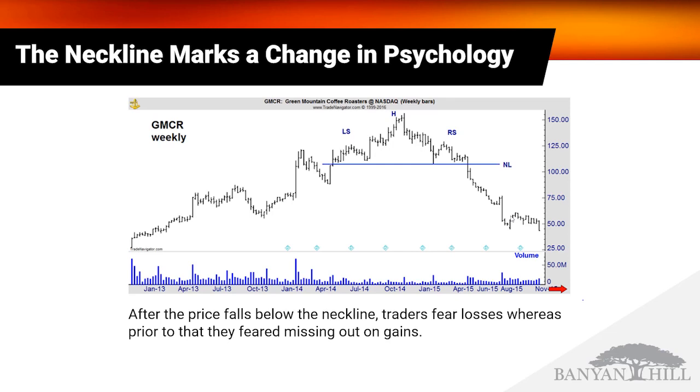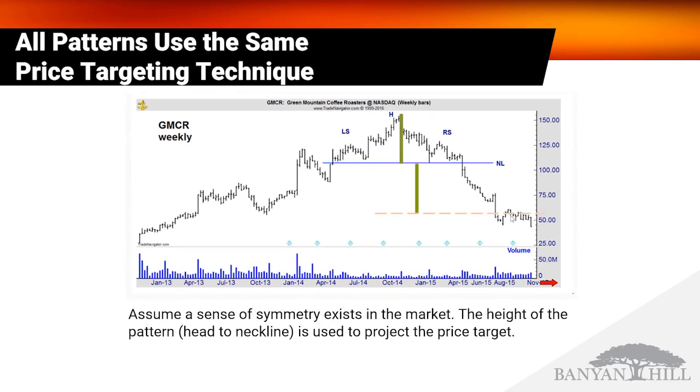It's really that simple. The head and shoulders is an uptrend that fails to continue, and then anybody who bought as that pattern was forming, in this case it took a year to form, anybody who bought during that year shows a loss. Many of them are going to sell, and many of them are going to push prices down as they sell. Now, like I said, we can get a measured move out of the pattern. So what we do is we take from the neckline to the highest high, and we project that lower after the break. There's a sense of symmetry in technical patterns.